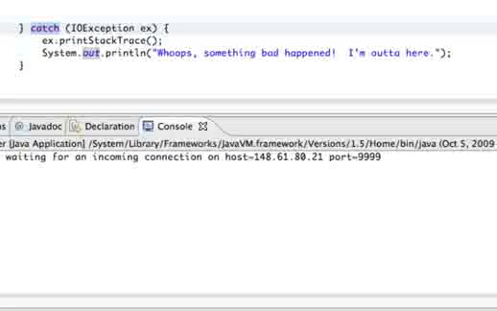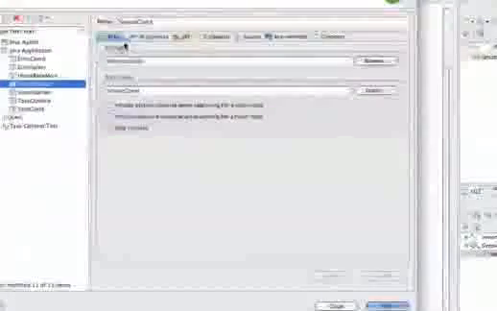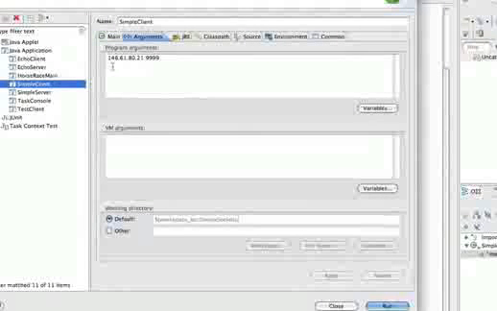But before we run the client, we need to make sure we provided the right command line argument. So in Eclipse here, we go down to our run configurations, and we're going to pick the simple client. If we go over to the Arguments tab, we can actually see I've typed in the IP address down there where our server is, as well as the port. So let's go ahead and run this.